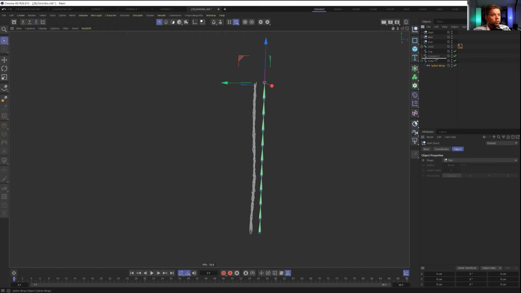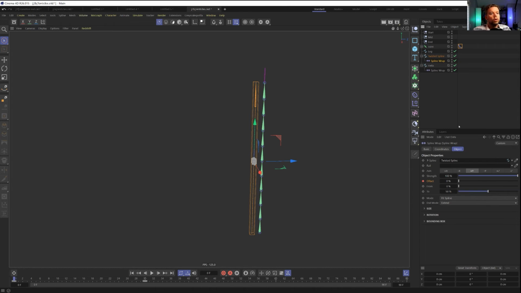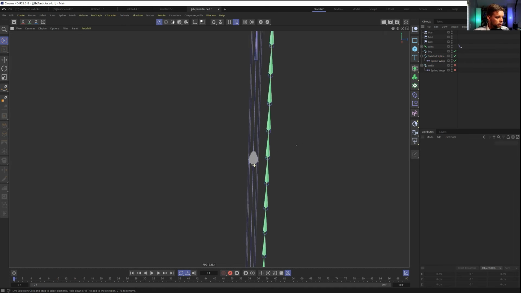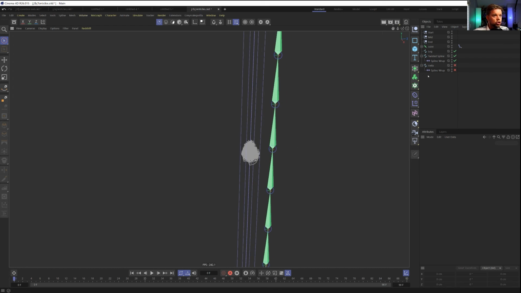So now we essentially want to copy this spline wrap onto the connect. The connect is the twisted spline. We are spline wrapping, not offsetting, from 0 to 100% wherever the leg is going. We probably need to make a rail spline here, but let's not worry about that quite yet. And the axis is Y, but it's all jumbled.